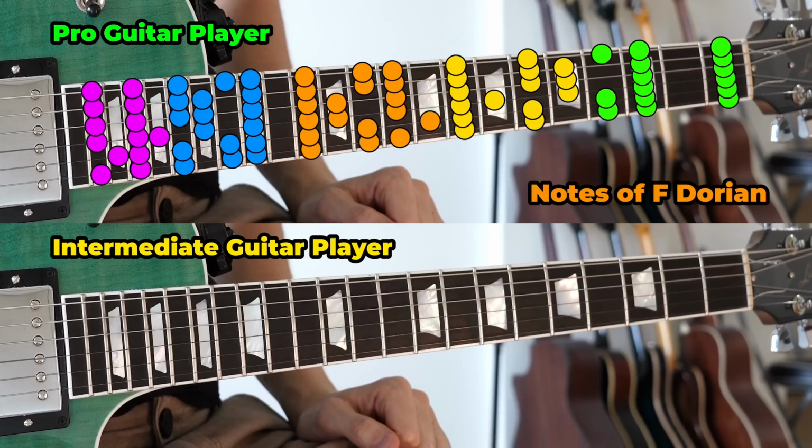The reason we want to know the notes of the fretboard is so we can play those notes. When a professional guitar player looks at the fretboard, this is what they see. Compare that to what an intermediate guitar player sees. Feel free to screenshot this. It is my goal that by the end of this video, you will be closer to the professional level than the intermediate. But of course, you must understand that you will not reach this level overnight.